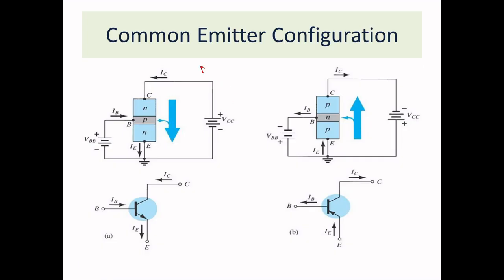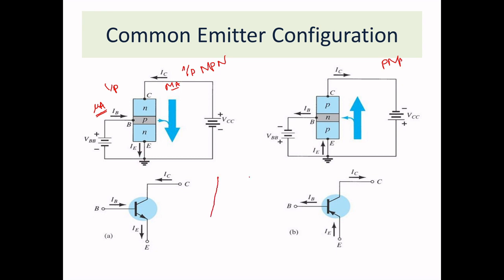Here, this is for NPN and this is for PNP. We are going to discuss only the NPN. I'll start with the basics. Here emitter is grounded, input is base and collector is the output terminal. See, base is input. That means the current produced here is only in microamps, which we can observe in the simulation part. Similarly, the current produced in the collector part will be large. It will be in milliamps. That we can observe in the simulation part. So emitter will be ground.